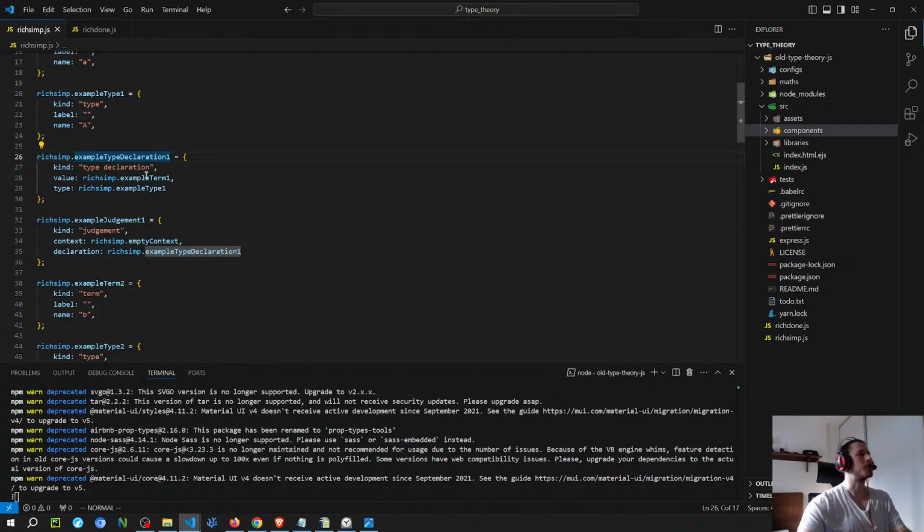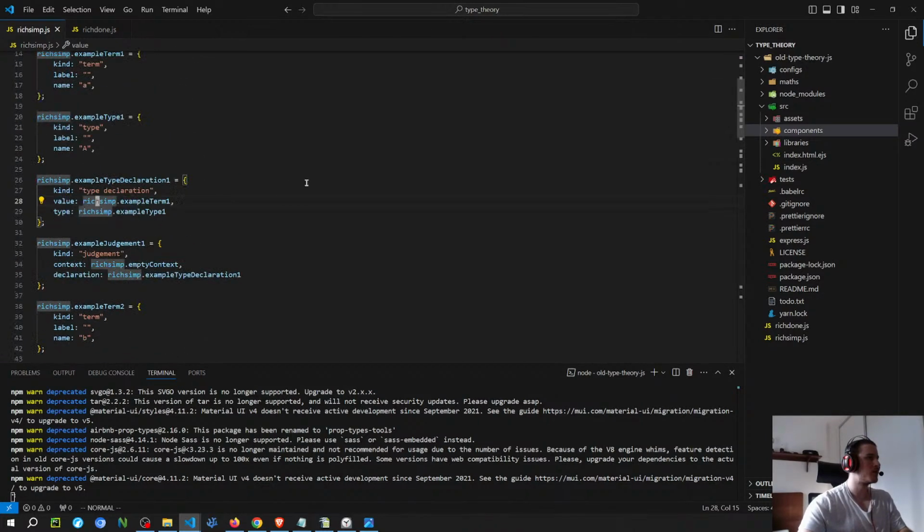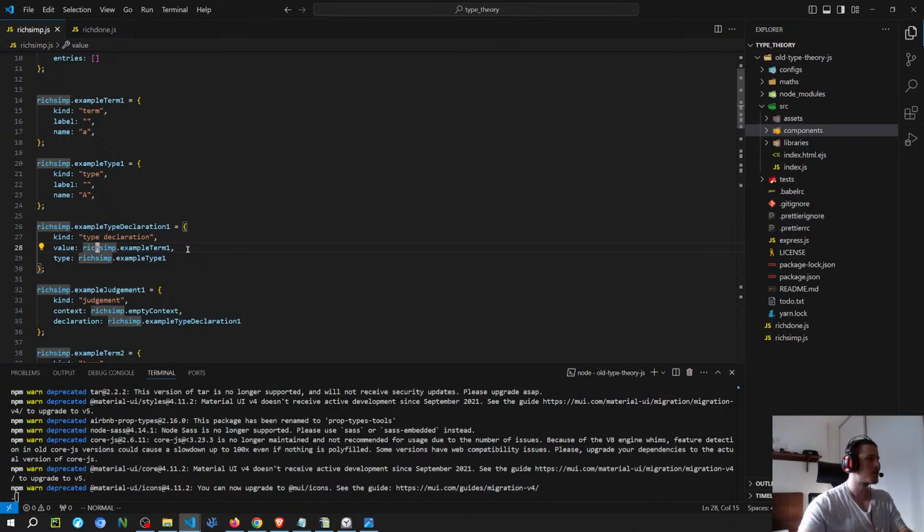Example type declaration. Sim term one. Oh, so it's nesting the objects here. Oh, so this is the type, and this is the term.